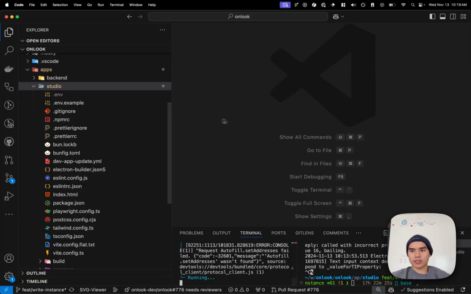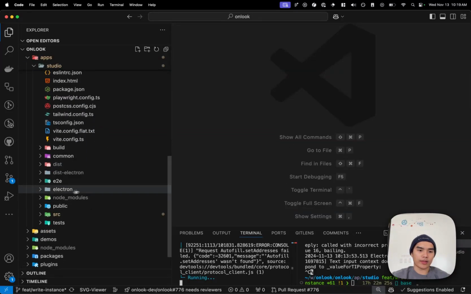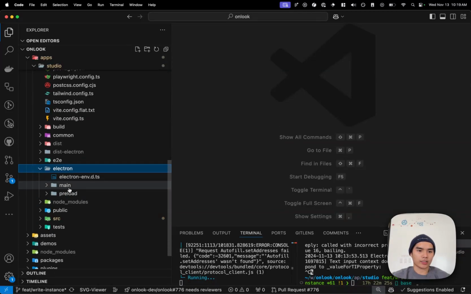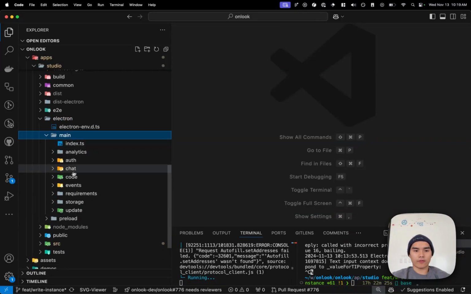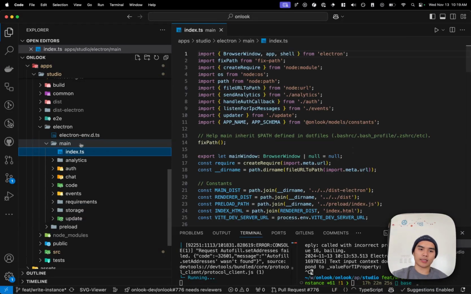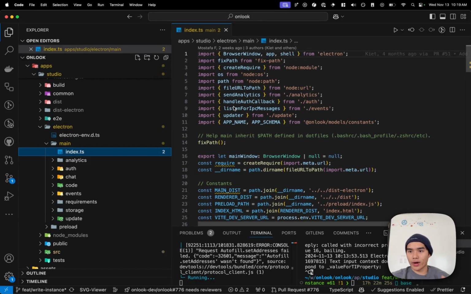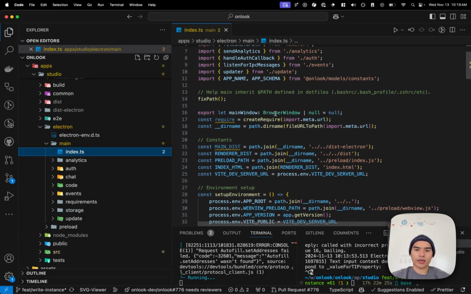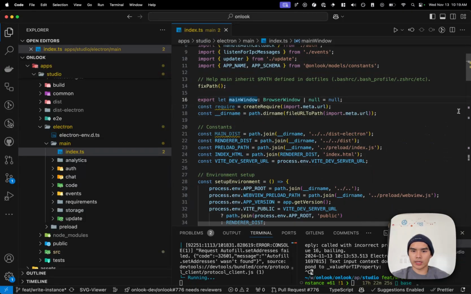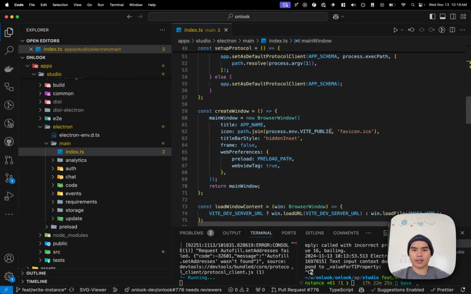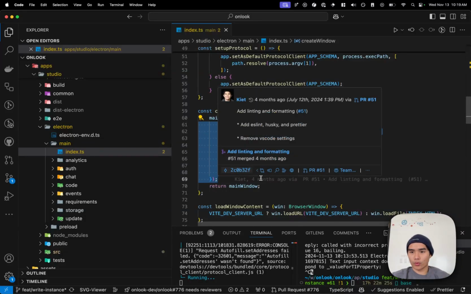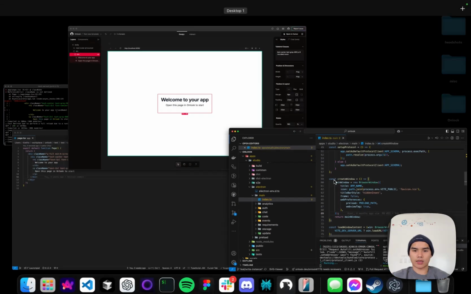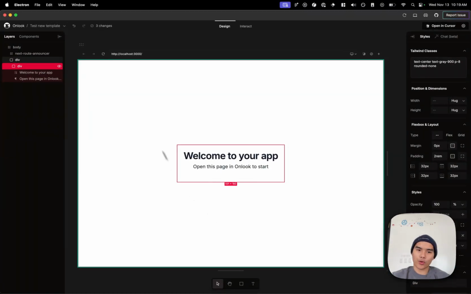The Node server allows us to do a lot of file system access, and everything in the Node server lives under this Electron/main folder. This is the entry point to it, which is where the app all starts. This is one of the first things that run when you run the app. What we care about is this main window that is being created. One of the things it's doing on startup is creating this browser window, and that browser window corresponds to this UI here.